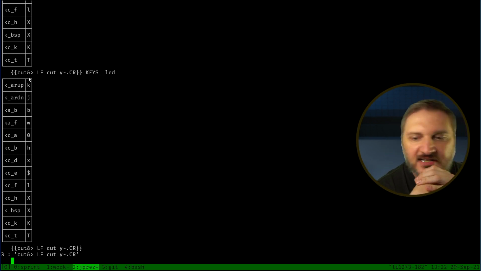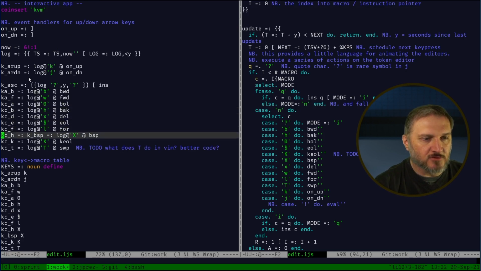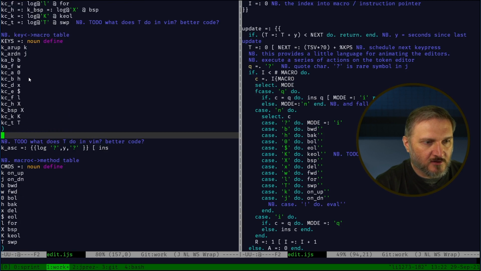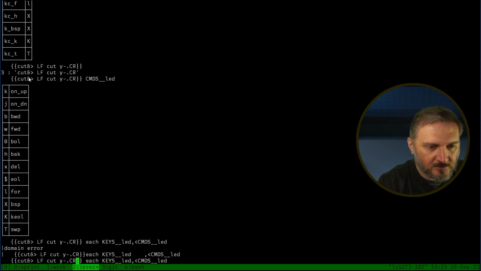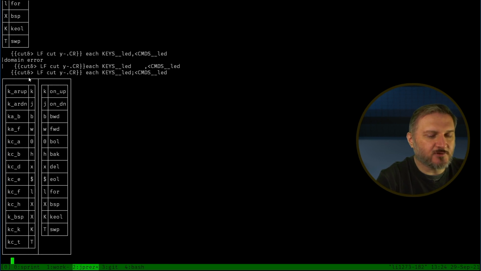Now that we've parsed this table, I want to somehow generate this code. Oh, so first I also need to parse the other table, and that should be exactly the same thing, which I call commands. Commands, yeah. All right, so I have two tables now. So we can say domain error, what? There we go. And now I want to take these two tables and use them to generate the key bindings. Let's see if we can just generate that code.